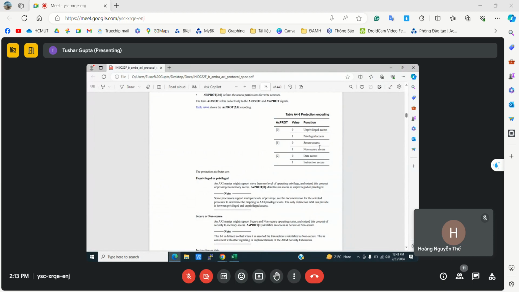And secure and non-secure. So, like in an SOC, everyone has seen we have some kind of SRAMs, or in a memory we have different kinds of segments as secure and non-secure access. Secure will be accessed only by a secure master. A non-secure transaction cannot access a secure region, but a secure master can access both secure and non-secure. So it is quite clear from the name.